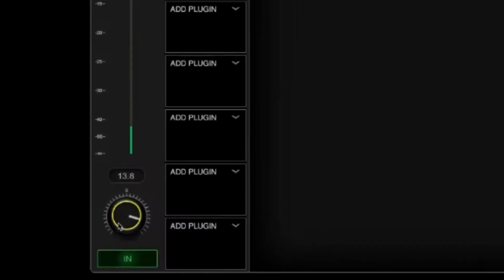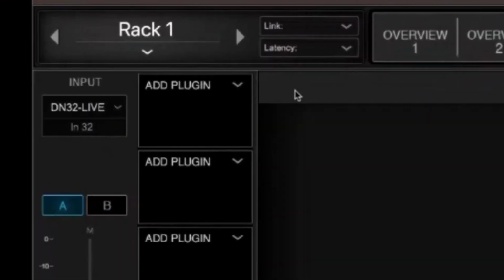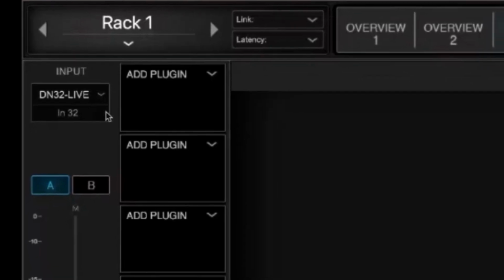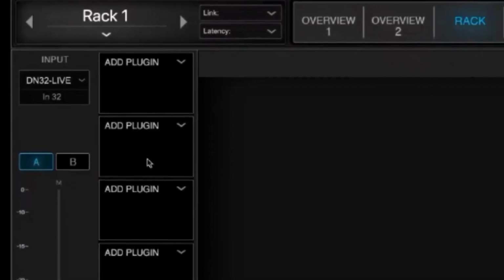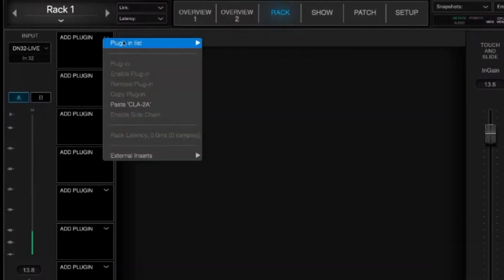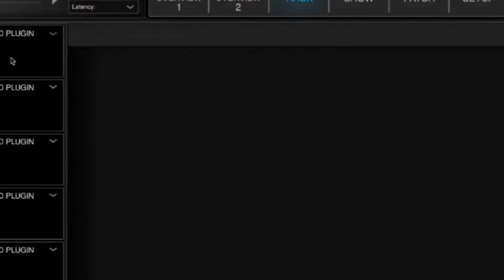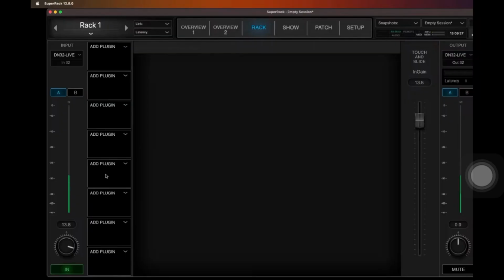So this is my microphone coming in through rack 1 of Superrack, because I've told the input to come from 32. So now automatically this rack is passed to this plugin rack. So if I add any plugin here, it will affect that signal. So I can add up to 8 plugins, 1 2 3 4 5 6 7 8, yes, up to 8 plugins on just one rack, you understand.